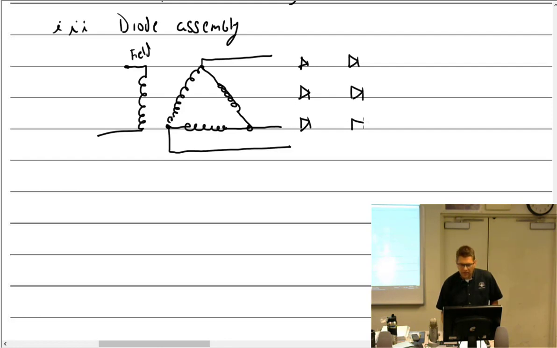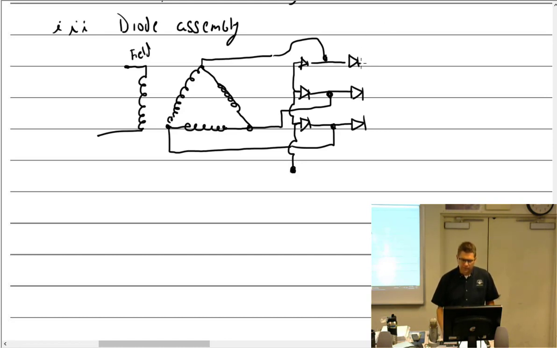So how many diodes do I need? 6. Got 6 diodes. All right, so we'll connect my diodes. And let's see, we'll connect this one up over to this one. We'll connect this one to this one, and this one to that one. And then, let me think. Connect all these together, right there, and these together. All right, and I think that would be plus, negative, that would be plus.